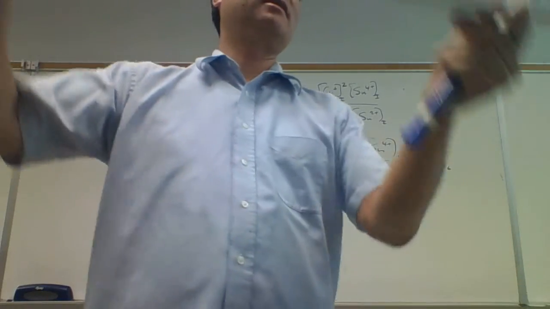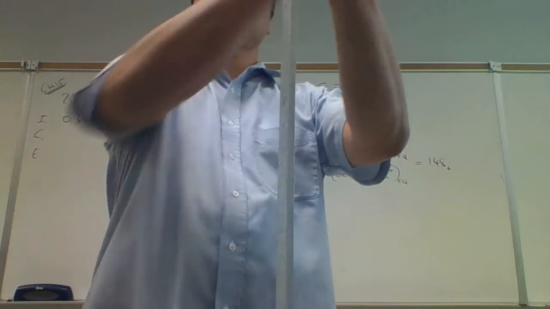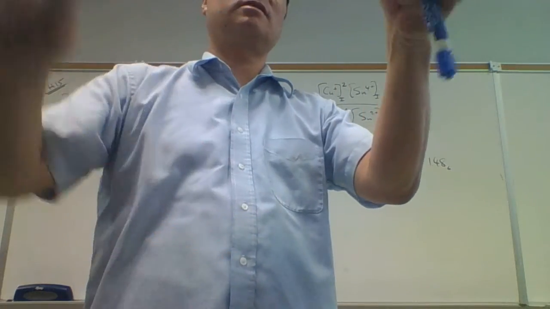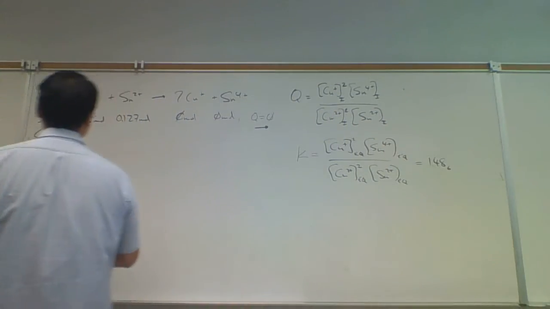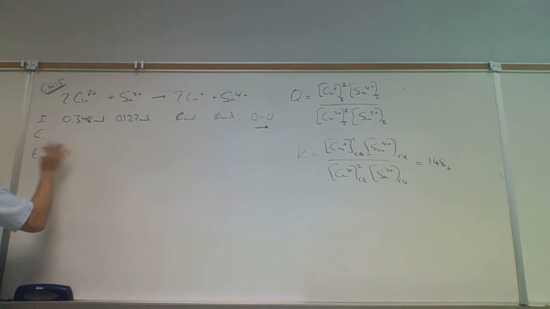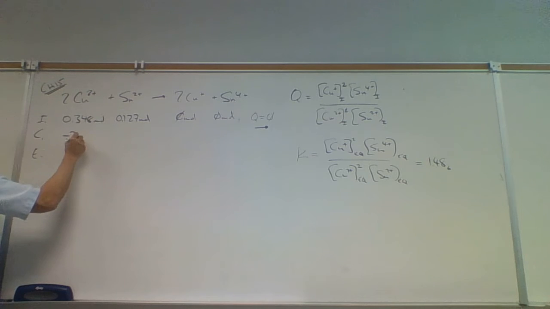Remember, it's supposed to be like this. I'm like this. I've got 0 on the left right now. So I've got to go forward. And so Q just tells me, do I tilt forward or do I tilt reverse, do I have a forward reaction or reverse reaction? I've got to go forward. And so I don't know the percentage. Since I don't know the percentage, I'm going to call it X. And so this is going to be minus 2X.